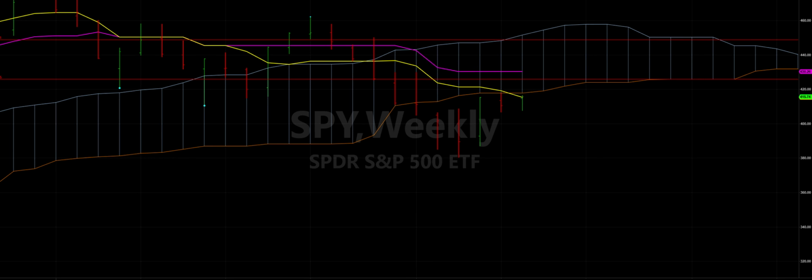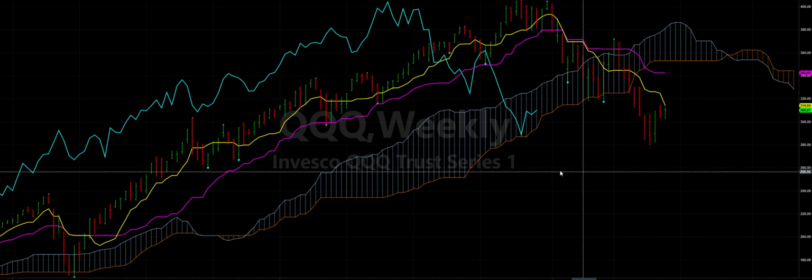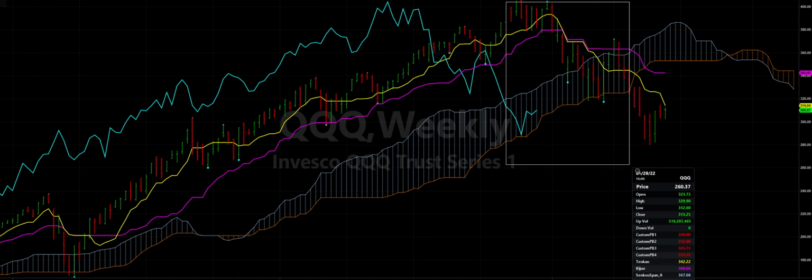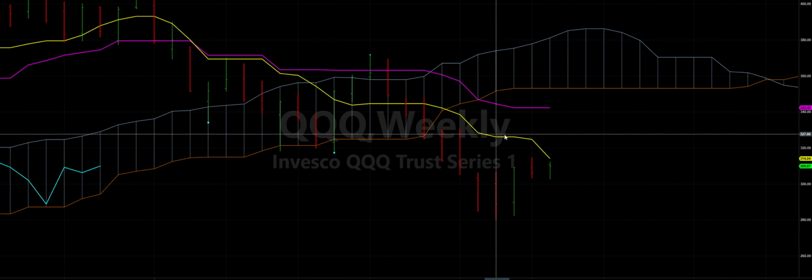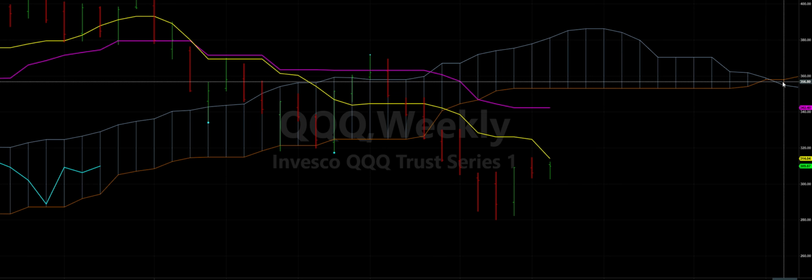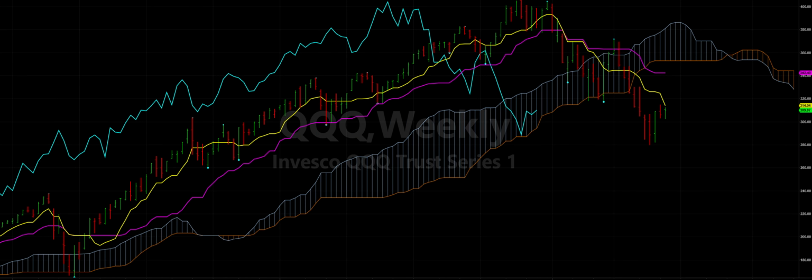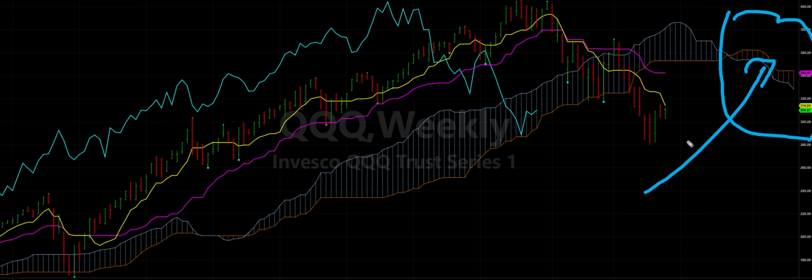Look, be careful. Let's look at the Qs real fast, and then I'm going to get out of here before it starts raining. This cloud looks like it could be a storm brewing, as my mother would say. Look at this faster, shorter term moving average right here. Bingo. All right, we got to get above that. Flat, shorter term, longer term moving average on the Ichimoku cloud. We're well below the cloud. The future cloud has turned negative. So the future forecast on every ETF that we looked at on the cloud is saying it's rainy and cloudy and stormy next week.